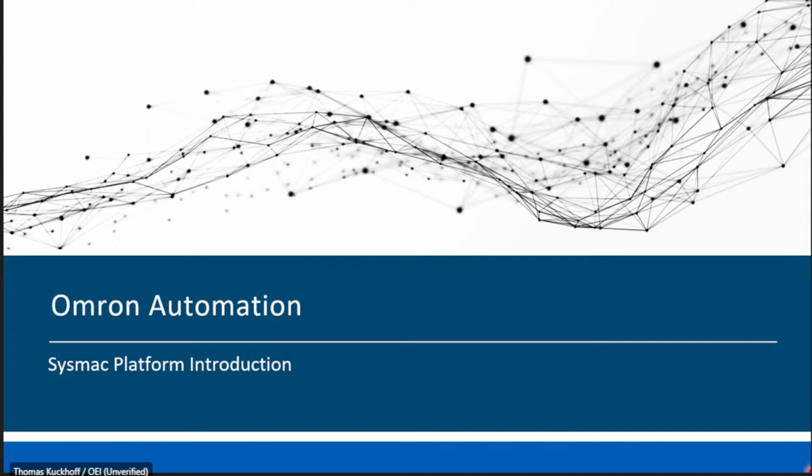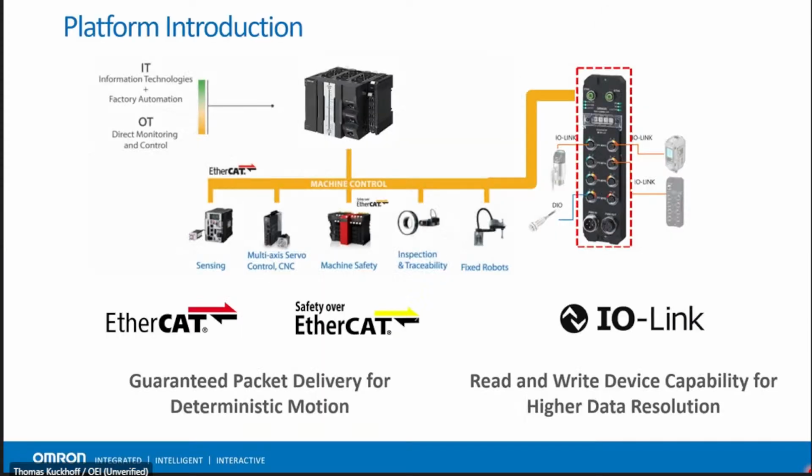All right, so if that's kind of where we're going, how IIoT and Industry 4.0 work together, let's get into what is Sysmac. So when we talk about Sysmac, we're going to talk about really how Sysmac is not only that automation architecture or that platform, but how it unifies the IT and the OT space in order to help both teams meet not only the metrics of which they're measured by, but also help them achieve more and prepare for new technology to be seamlessly integrated into their factory.